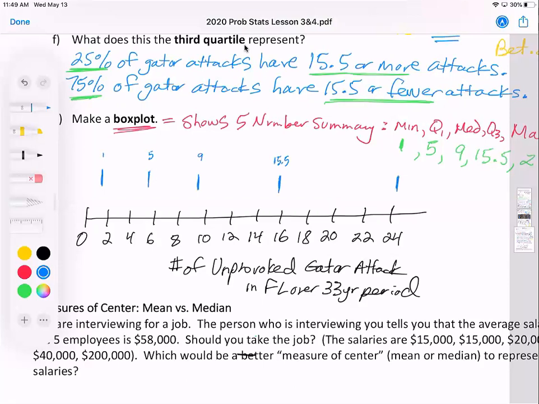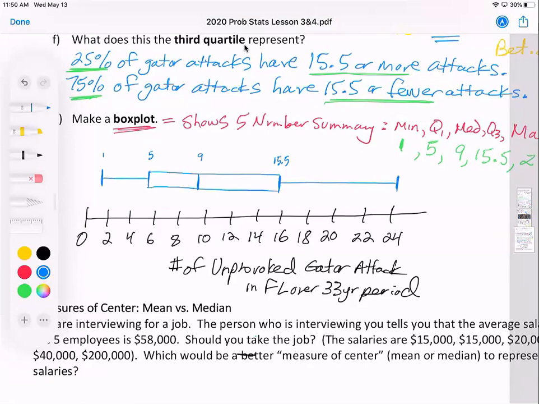Now with those vertical lines, we're going to make a box. There's going to be a rectangle that has the median inside the rectangle, and Q1 and Q3 are the edges of the rectangle. So it looks like this, Q1 to Q3. You make a rectangle or a box plot, and then you have just a horizontal line that connects the minimum to the Q1 value, and then a horizontal line connecting Q3 to the maximum. And this is a box plot.